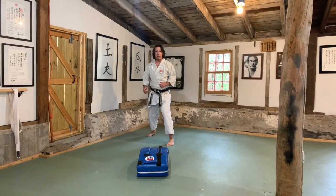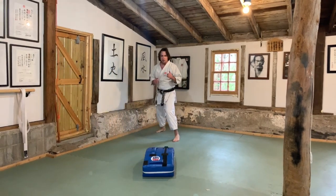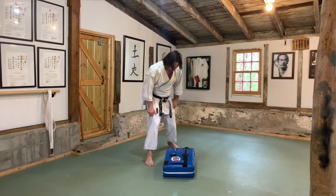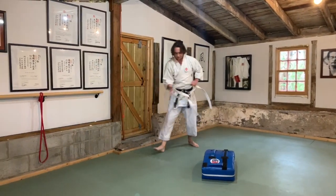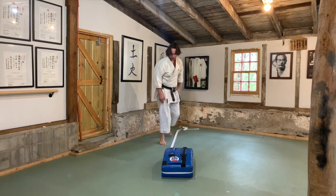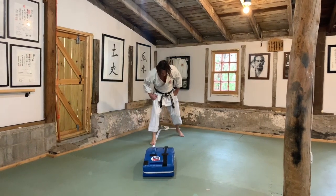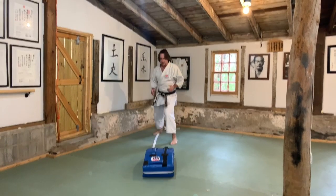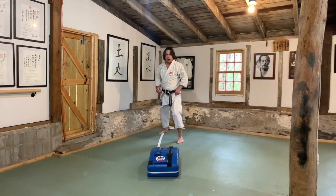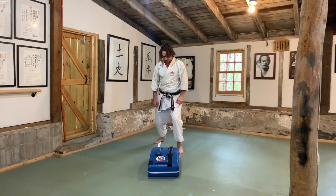Second step is going to be a step, right? So first one was here, now let's move forward with the left. While you're here, you can either step straight in, or you can shift that 15 degree angle. All I'm doing is literally shifting along the railroad tracks. If this white belt represents the path of this side of their body, and I'm here, notice I'd be kind of standing on both railroad tracks. As I make that step, I'm just replacing my foot here. As I do the step, if I want to cut to their outside line, I can. If I want to go the middle, I just come up the middle.